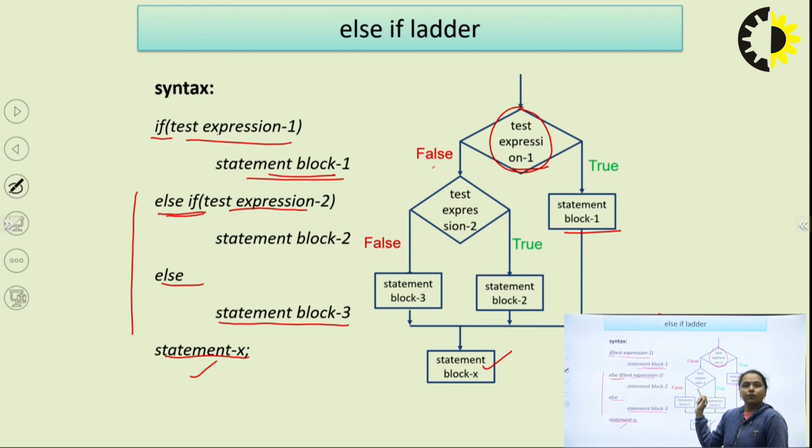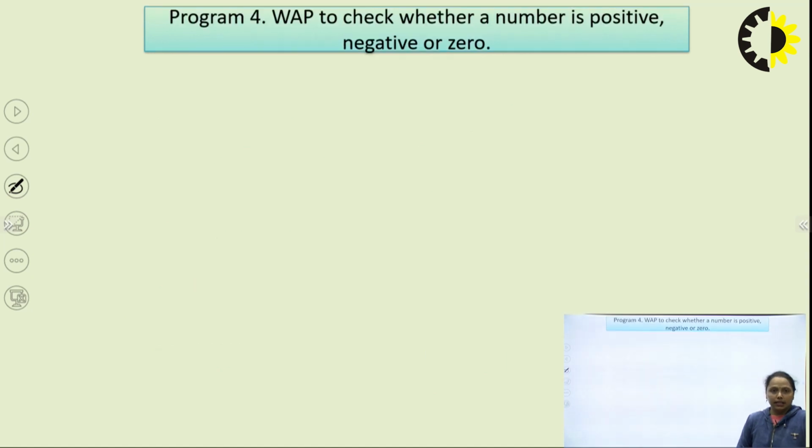If test expression 2 is true, statement block 2 will get executed and control will come to statement block X. But if this also fails, in that case, statement block 3 will get executed and then control goes to statement block X. So, in else if ladder, only one condition will be executed, rest of the conditions will be skipped.